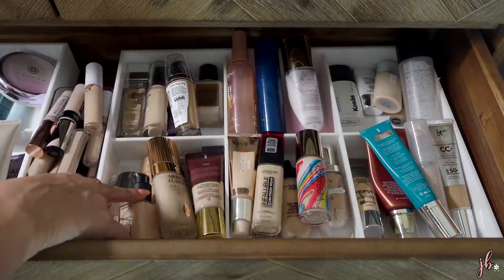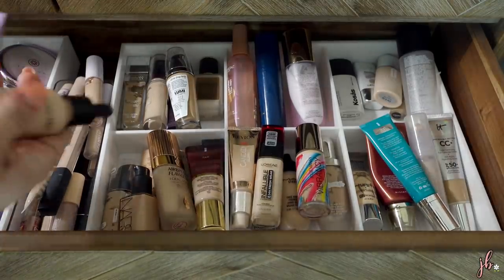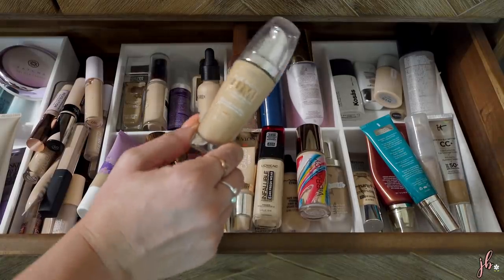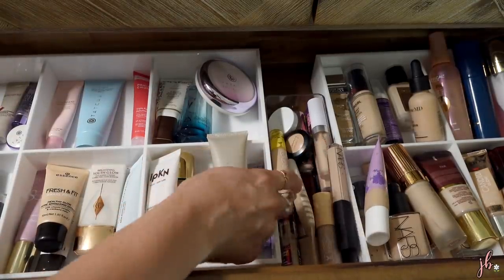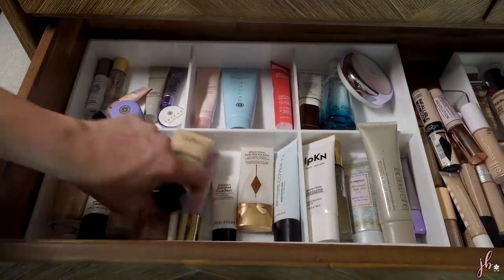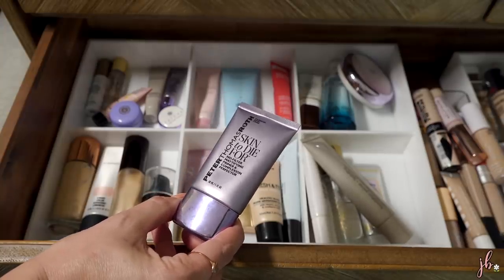Looking at face products, I've already kept my Missha BB cream that I love. I'm also really enjoying the L'Oreal Age Perfect. Maybe I'll put back the Perricone MD — I'm enjoying it a lot but I've used it a lot lately. I want to give the L'Oreal True Match Lumi a try; I haven't tried this in a very long time. Concealer wise, I'm keeping my Bobbi Brown corrector, and I'm going to move the Maybelline Age Rewind over. I haven't used primers a lot lately since I've been using a glowy SPF, but I want at least one as an option. The Peter Thomas Roth Skin to Die For — I loved this and haven't used it in a hot minute, so I'm bringing it over.